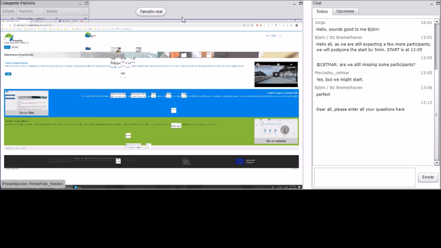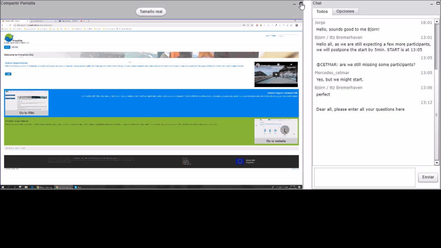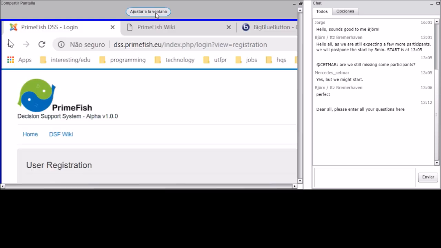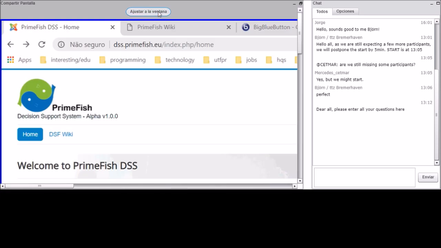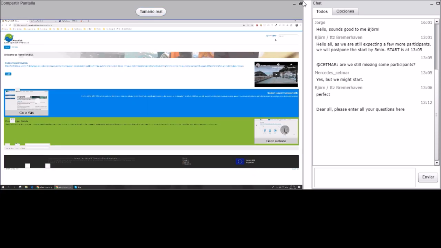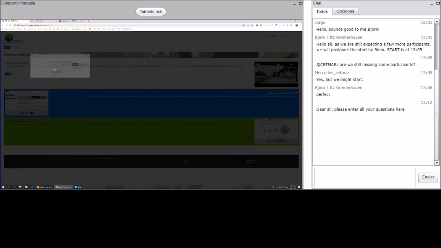Registration is already available. If you don't have an account for the DSS, you can register for free by clicking the register link and completing with information. Remember, this is a prototype, so it's very simple. You should have no problem just entering the information, and you should be able to log in straight away. So I'm going to start by logging in myself with an account that I have.